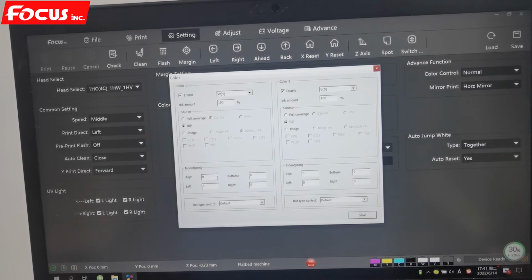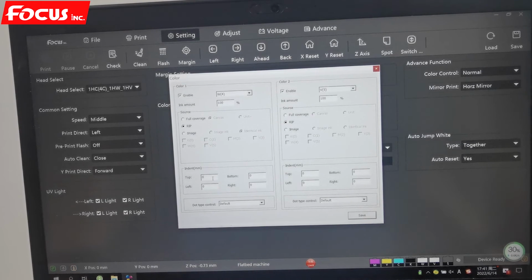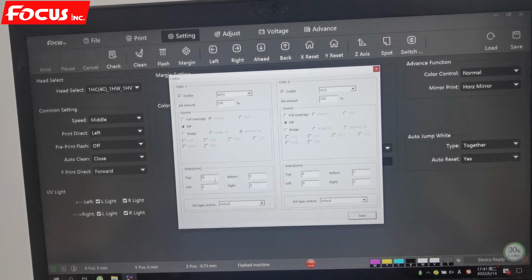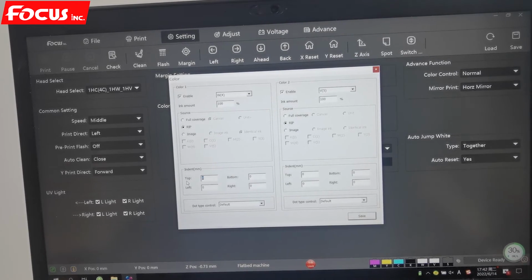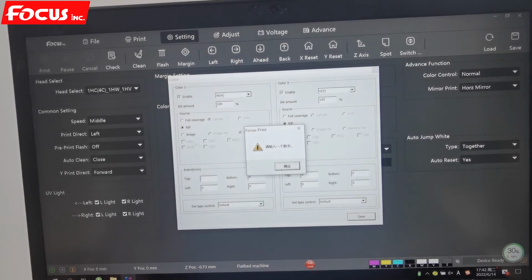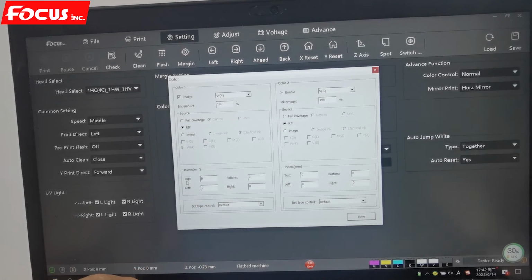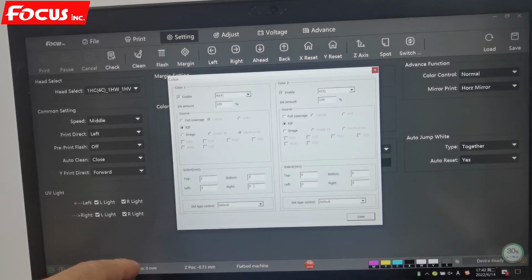And then here is for the overlap. For example, it's for blotting, for overlap. I want to make the image smaller, the white layer smaller than the color. By this way we can prevent the color ink overlap, the white ink overlap at the bottom. So we can put -1 or -2, for 1 or 2, left, right, as you want.